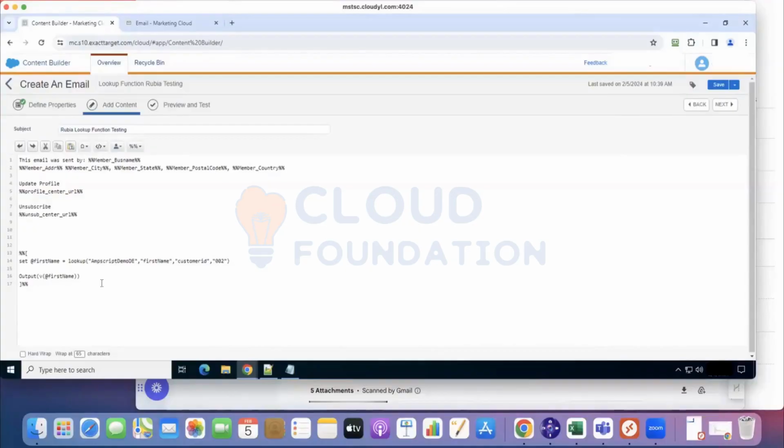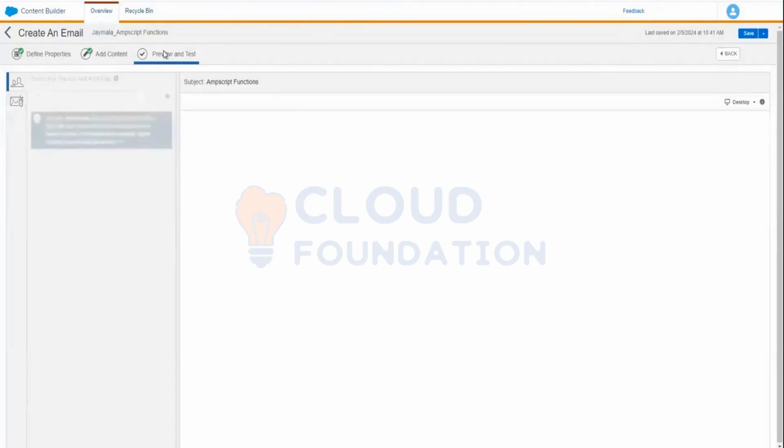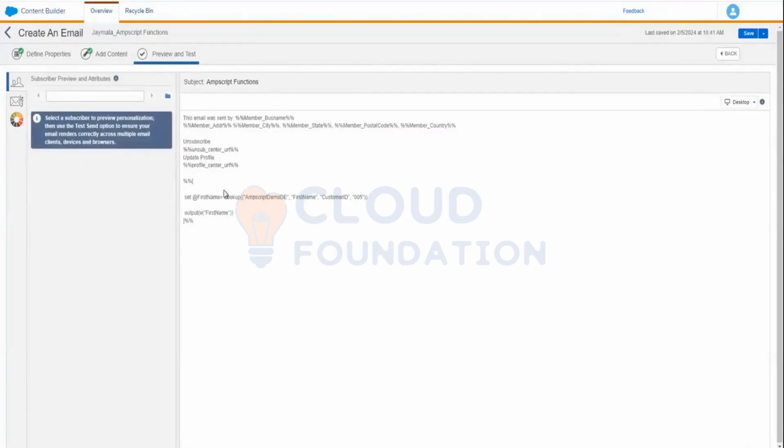Jayawala, can you share your screen? I have added all the code in the content, but in preview and test, how will I get this output? Your output is not coming. One minute. On the left side, can you choose a data extension?